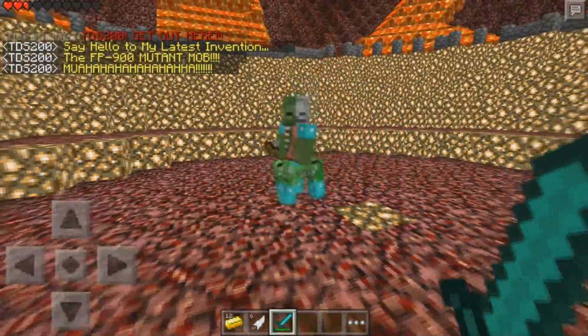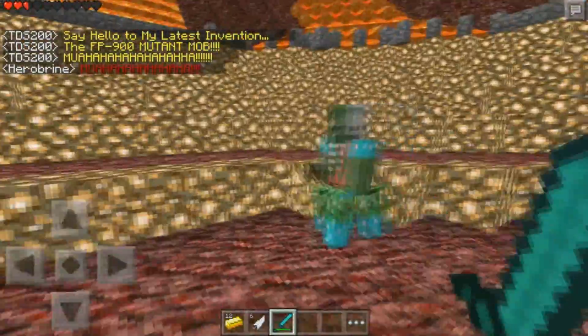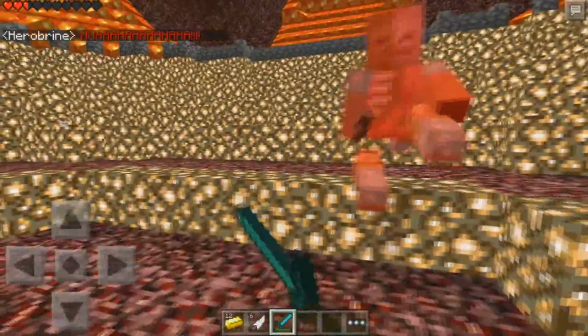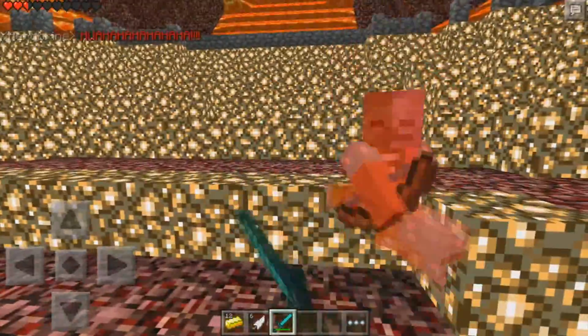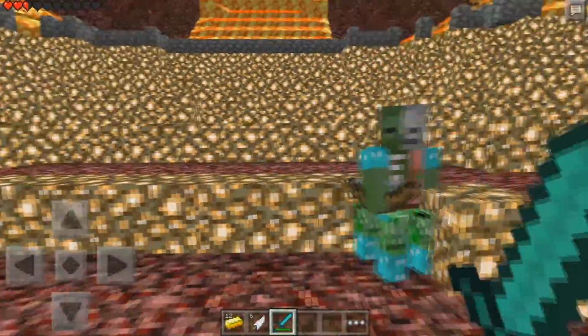Oh, shoot. What in the world is that? What in the world? It's a skeleton creeper. It's a mix between all of the mobs, except Spider, I think. Okay, well, it doesn't have very good aim, gotta be honest. I'll just kill this thing. Oh, this isn't a big deal at all. It's not even hit me once.